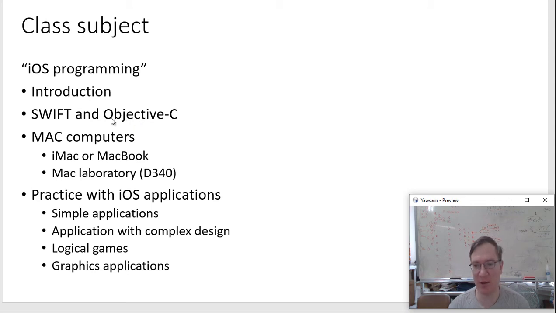So Apple could not force the entire society to keep using only one particular programming language, and that's why there is the second one, called Swift.